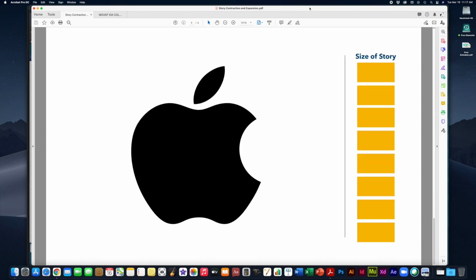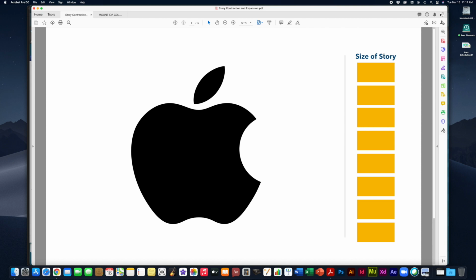But then we get to this pictogram of an apple, and while this is a very simplified pictogram, we also know that this is the logo for the Apple Computer Company. And so now you'll notice that the story meter goes way back up to a big story, because even though the visual representation of this is at its most simple, the story we could tell about it, the questions we could ask about it, become much more vast.